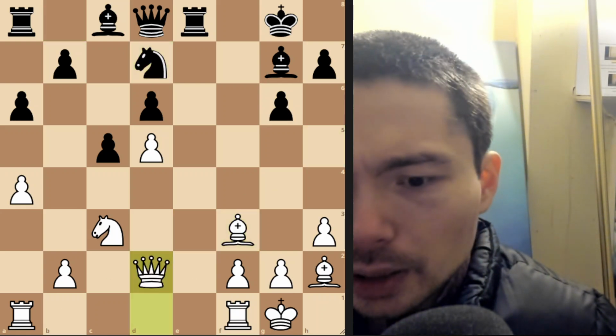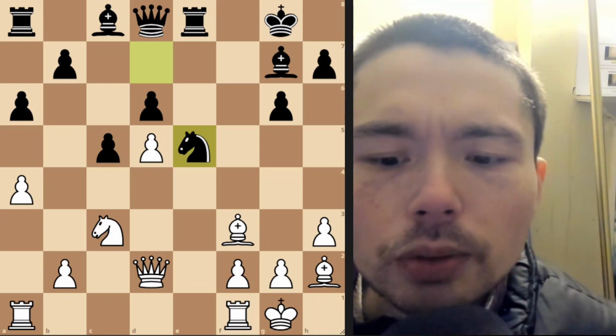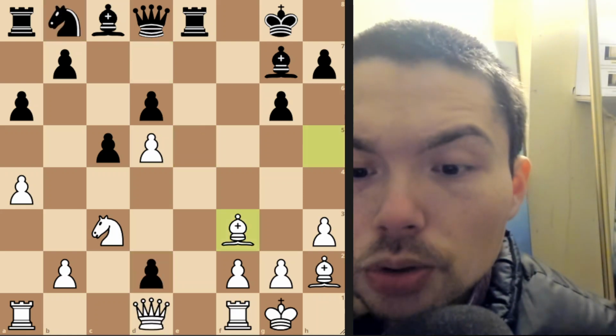Yeah, something like this. I don't really like this too much. I think white's up a pawn. 1, 2, 3, 4, 5, 6, 1, 2, 3. No, white's not even up a pawn. I definitely don't like this. So we can't do this.